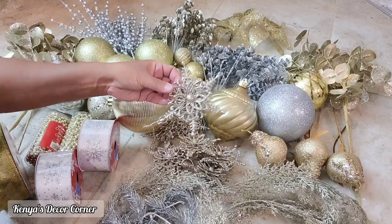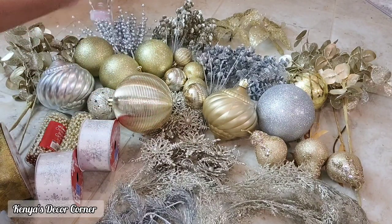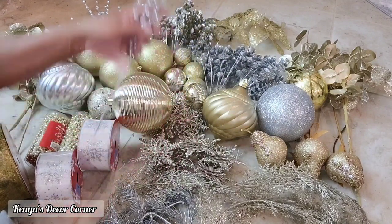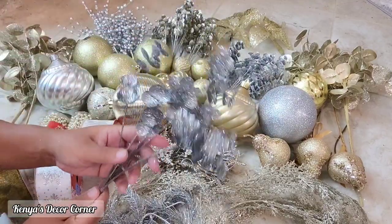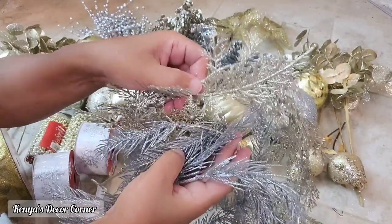Now I will say I have some of these ornaments that I've had for a very, very long time. And some like these I purchased last year after Christmas season. So that's why they still have the tags on it. But they're not new. I just haven't used them yet. So alrighty, let's get ready to start decorating this tree and see how it comes together.